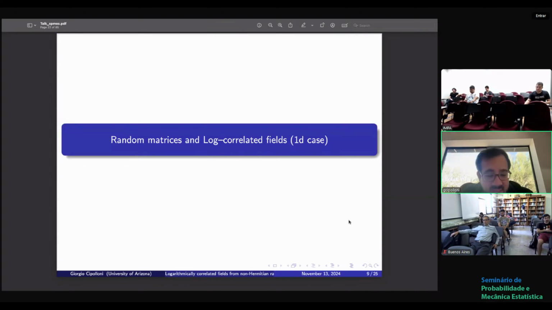Okay, so this is the main motivation, which kind of questions we're interested in, and now I want to explain what the connection to random matrices is, and what has been known. So we start with the one-dimensional case, which is better understood, and then I will discuss higher dimensional cases. If there are any questions, now is a good moment, before I move on.